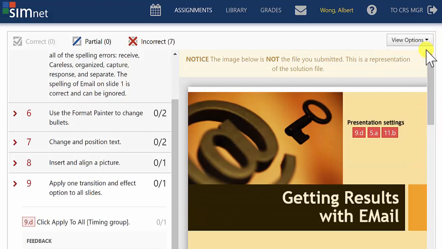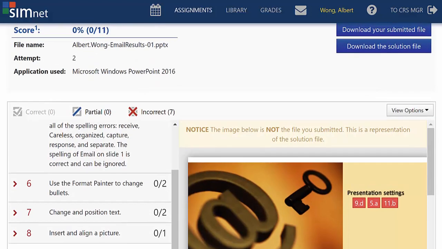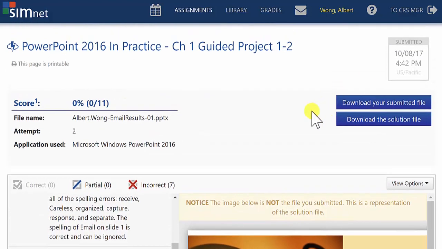So that is pretty much what you can do and you should do with a guided project. And you have 3 attempts. And if you say, hey, I want to submit it and see how it grades my work, feel free to do so. You have 3 attempts, and I will take the attempt with the maximum score for your grade.